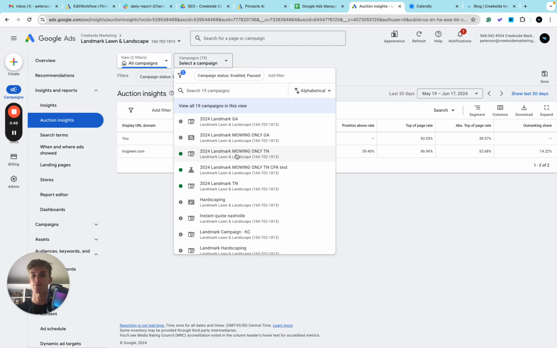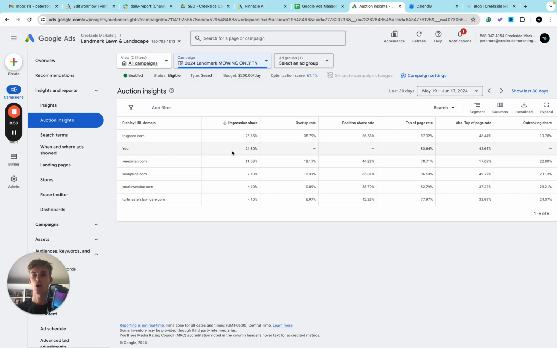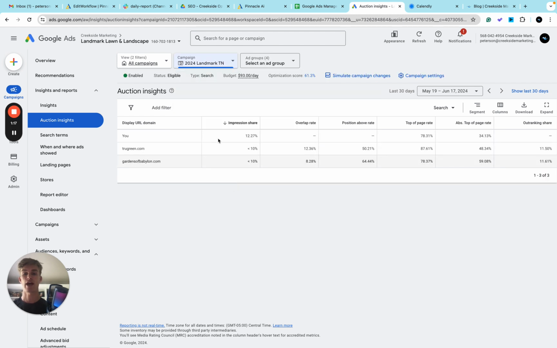Now we need to check the campaigns we are currently running. We can see here that this campaign is beating out everybody else but TrueGreen. TrueGreen's got a 1% impression share advantage on us. So this means that we are showing up a good amount of time. We are the top 2. Everybody else is way far behind, but it does mean that there is room to improve. We probably need to look at TrueGreen's ads to see maybe they have better headlines, so they are getting shown more often.